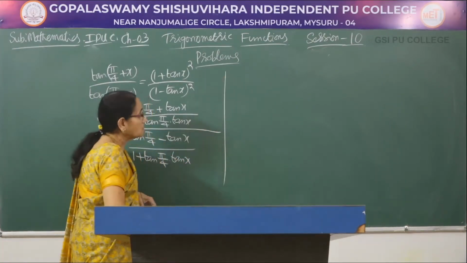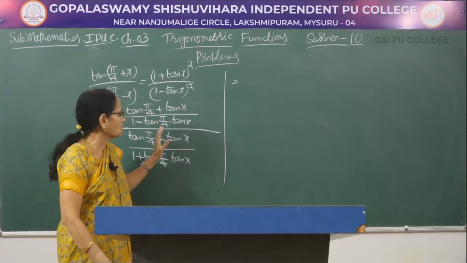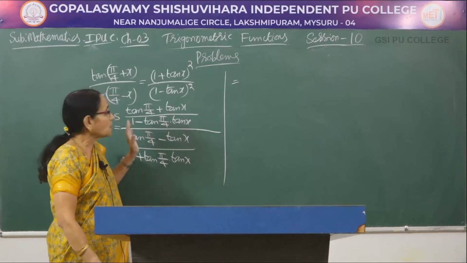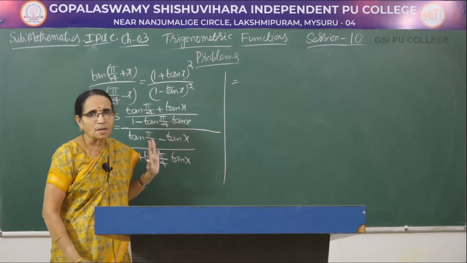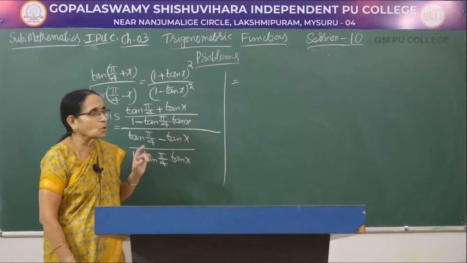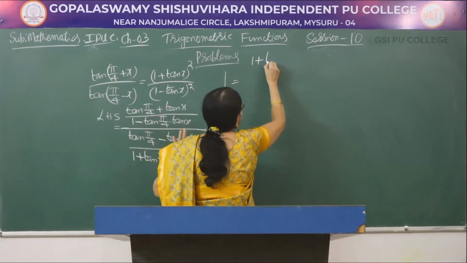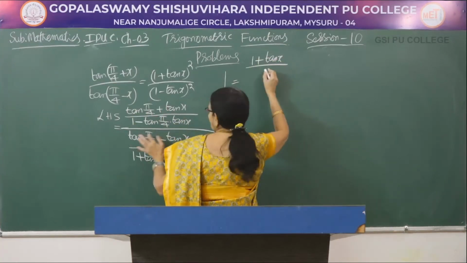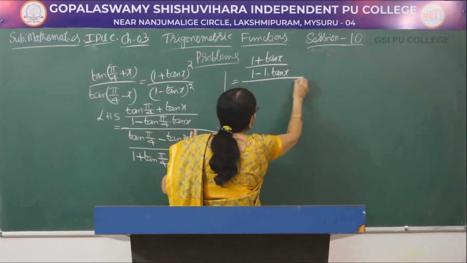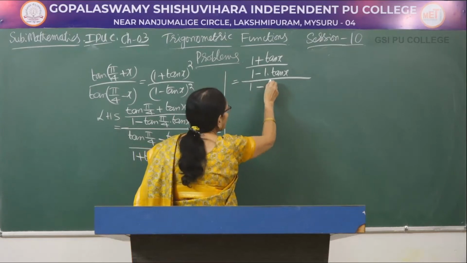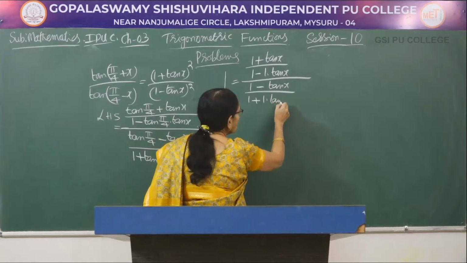So, this is equal to, now look, we have made use of the compound angle formula and have expanded the numerator and denominator. Now, I come to the standard angle part. Tan pi by 4, what is pi by 4? 45 degrees. Tan 45 is a standard value, it is 1, you know the value. That means you can write 1 plus tan x divided by 1 minus 1 into tan x. Write this line. Again, the denominator: 1 minus tan x divided by 1 plus 1 into tan x.